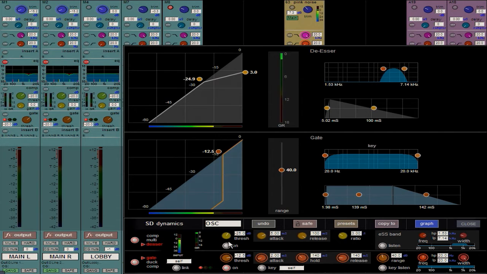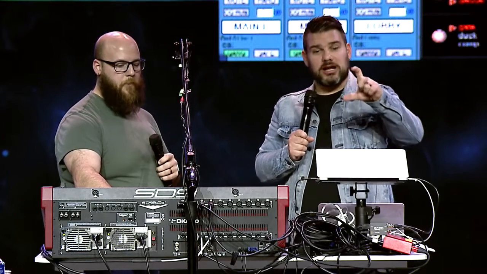So like, if you want it to be gated until a certain point, but you still kind of want to hear if they're noodling a little bit, you can set the range to be lower. But if you want it to be full on, I can't hear them, I don't want to be able to hear them, you can set it to... take that range all the way down. All the way down. Great. So that covers kind of everything about the channel processing.